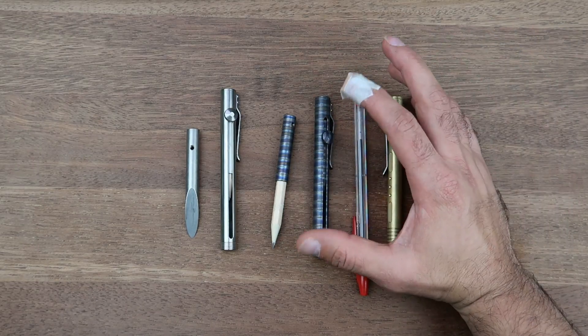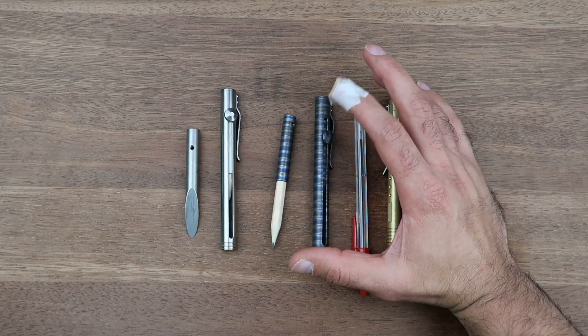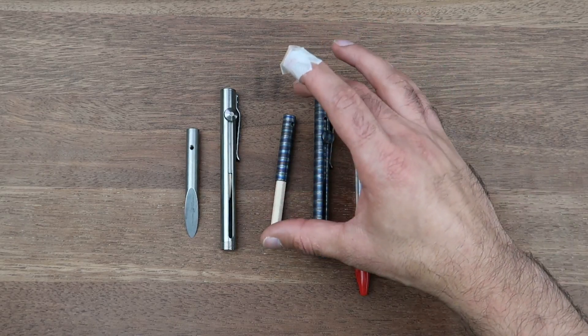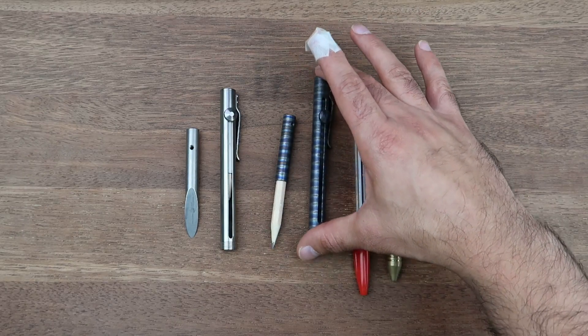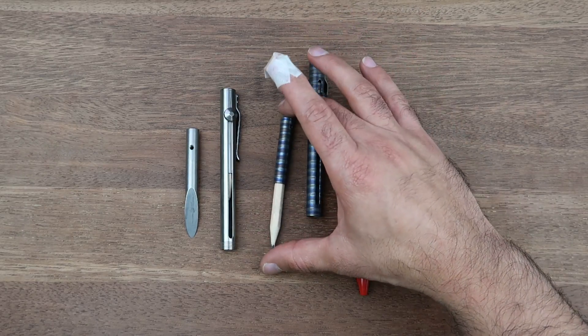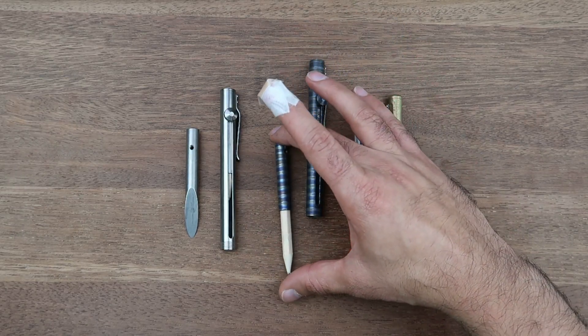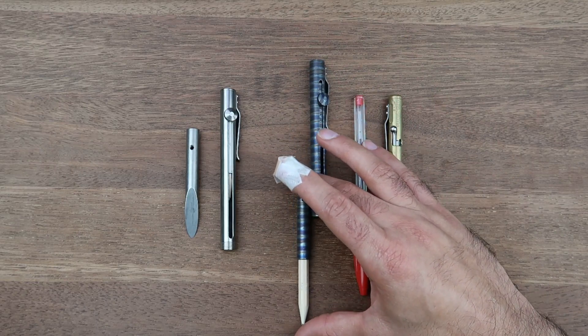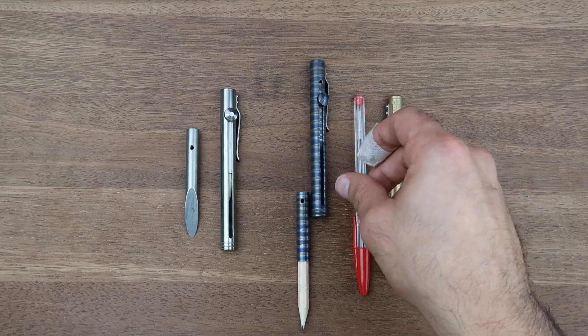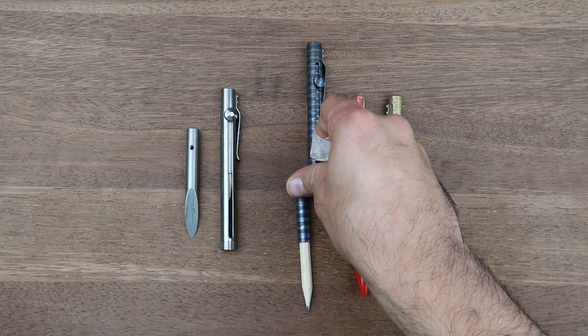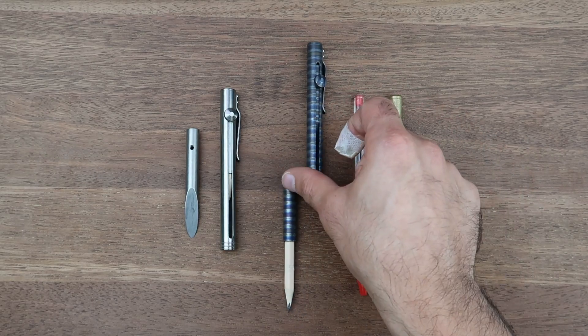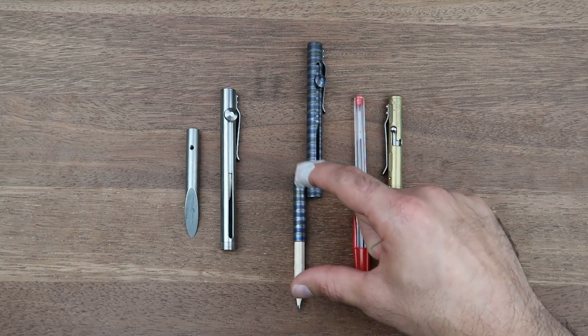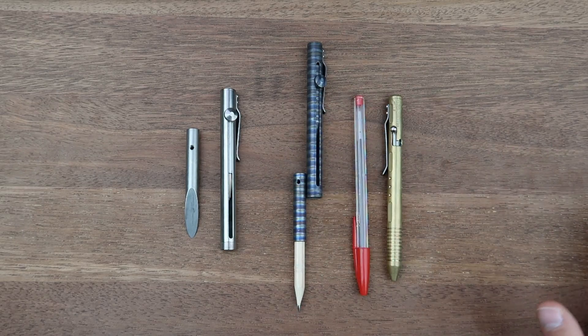In the open position obviously depends on how much you open it, but the maximum you can get on this with a maximum length pencil, which is nine centimeters, is going to be pretty much there. So that's going to be your maximum extended size with a full nine centimeter pencil, which is the maximum.